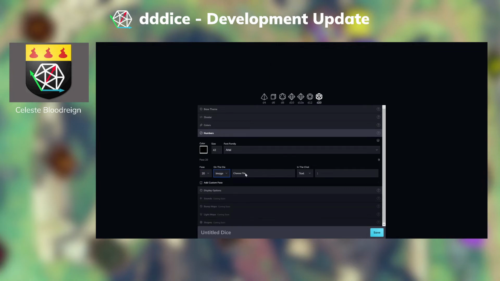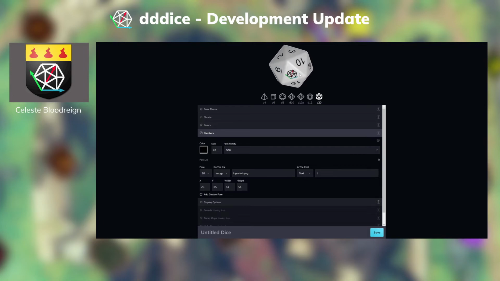And we can pick an image to put on the die. So here, let's find an image real quick. I'll just grab the 3D dice logo because I know where that is. And bam. It will automatically scale it down to the right size and stick it on there.